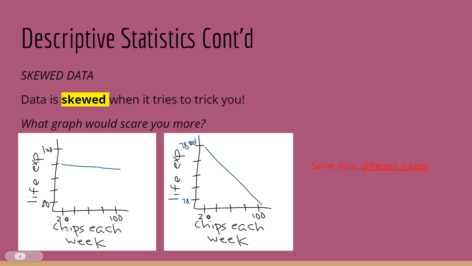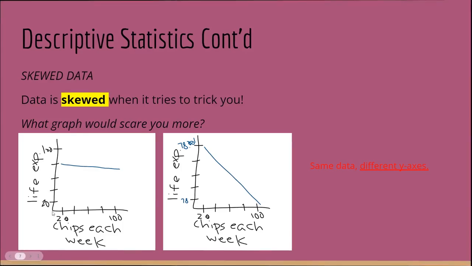Well, let's look at this first one. This shows if you eat more chips, it just goes down a little bit. You know, I like chips. I don't really care if I don't get to live as long just by that much. But if you saw this one on the right, you'd be like, but they're trying to trick you. It's the same data. Look at the y-axis. We start at 0 here.